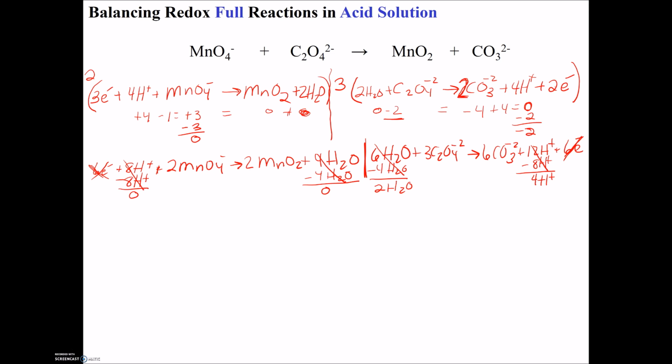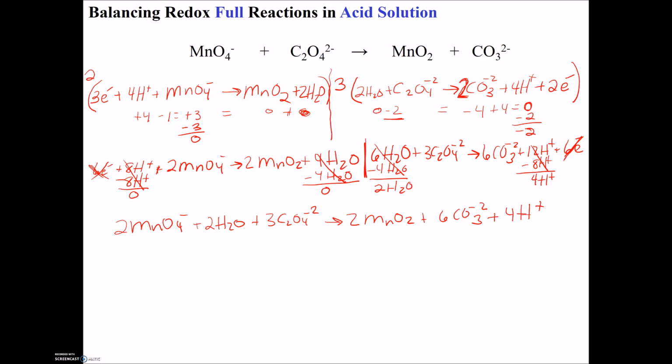Let's recombine now. Everything on the left side goes on the left side. Everything on the right side goes to the right side. All right, so we got rid of all that stuff. The hydrogens and the electrons are gone. So we're going to start with 2MnO4 minus. We get to the arrow, so we're going to jump over to this side, and don't forget these little 2 waters here, plus 2H2O plus 3C2O4 minus 2. Now we get to the arrow, so we can go back over here. 2MnO2. Okay, we can cross those out. So we can go over to this arrow, and we have 6CO3 minus 2, and we have 4H plus. All right, now that's supposed to be an H.